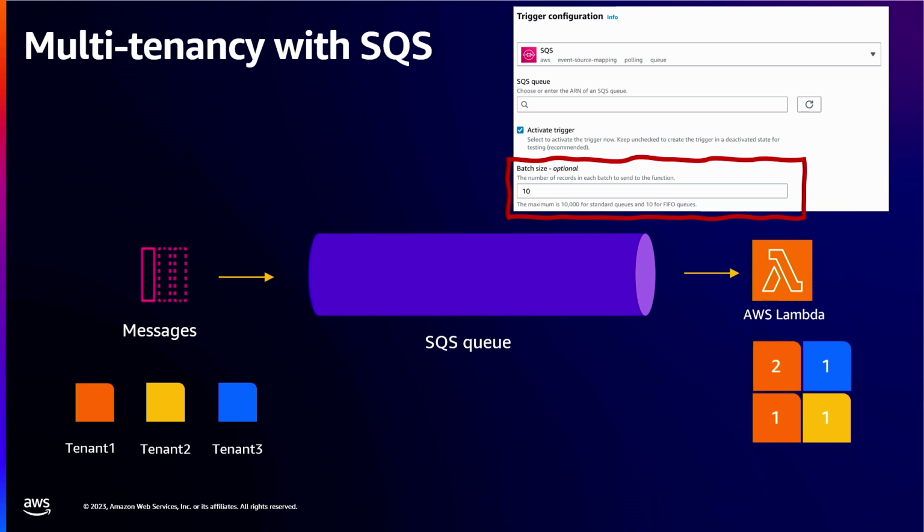In our pooled model example, this means we could possibly receive 10 different tenants' messages in one invocation. So if we think back to our example of assuming temporary credentials, we'd have to assume 10 different credentials. That's fine to do, but again, if there's a mistake in the code or you get your wires crossed, you may end up accessing a different tenant's data. So one thing you can do, if the throughput to the queue, the rate at which the messages arrive, is fairly low, is set this batch size to 1. And therefore, we would only ever process one tenant's message at a time.